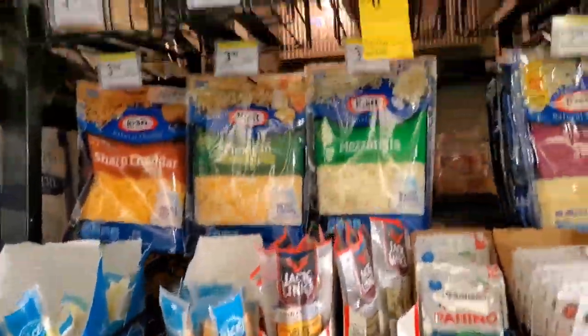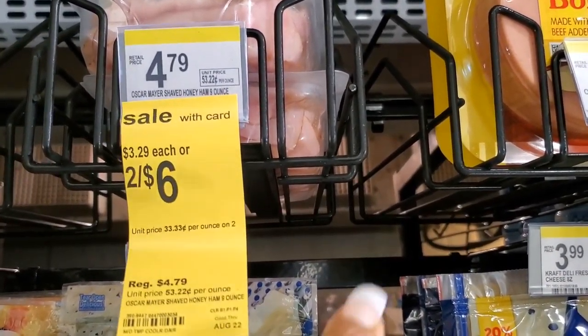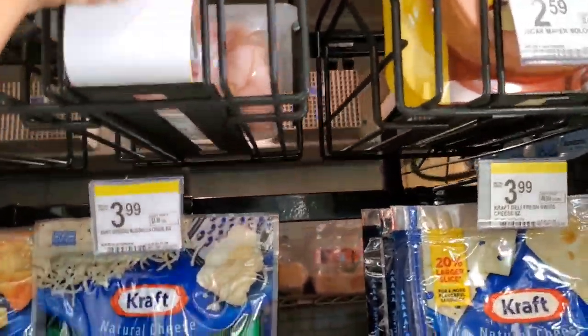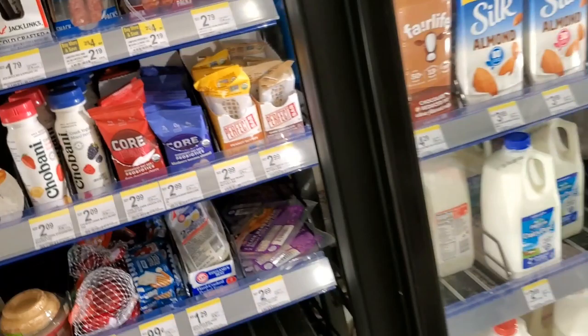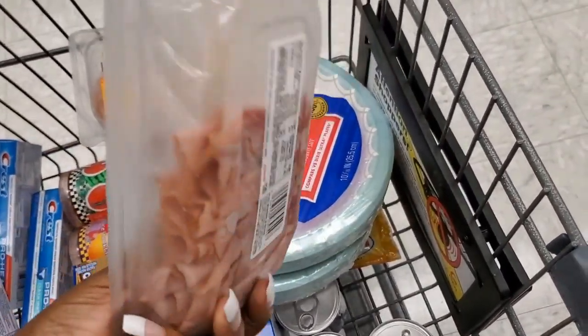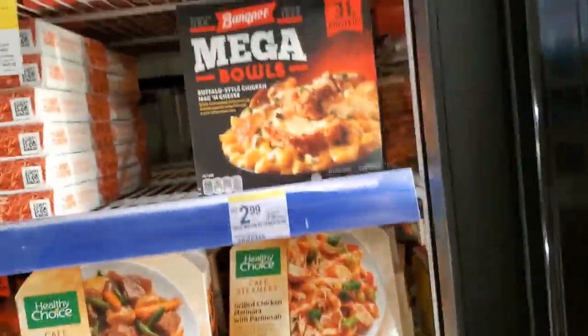On the way out, my son noticed the lunch meat — it's two for six dollars. That will take us a long way: sandwiches for breakfast, lunch, and dinner. You can redeem 5,000 points and pay a dollar, however it shakes down. We got these plates in the cart — we're going to see if we get them. Then one of my favorites: Eggo waffles at $3.79. We moved things around in the basket, swapped out Pop-Tarts for the waffles. If I get waffles I've got to have some bacon, so we went to look for bacon. They had it on sale two for eight dollars — any good package of bacon is really high nowadays.